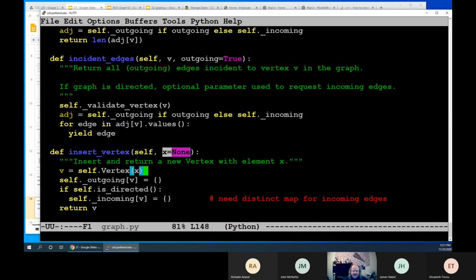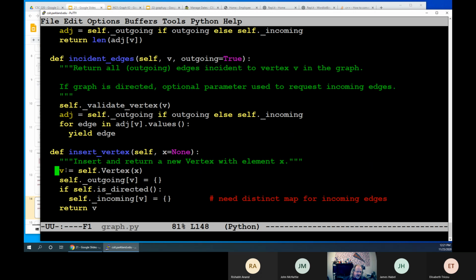So I'm going to pass in CHI, and this is going to create a vertex called V whose element is going to be CHI.